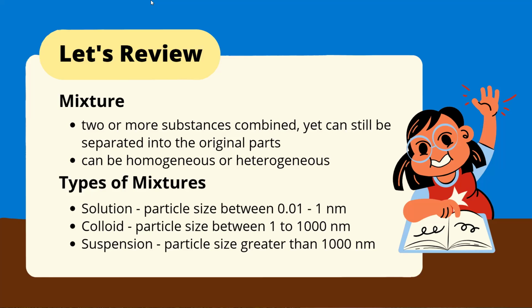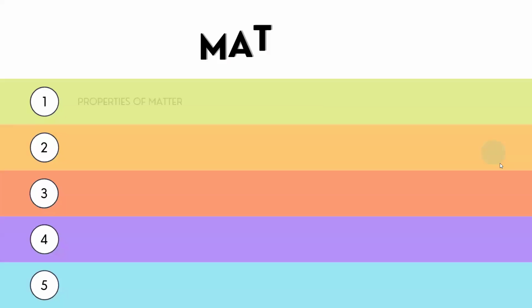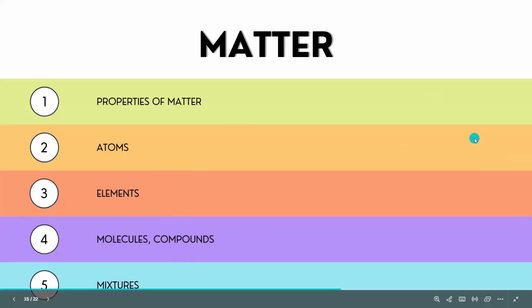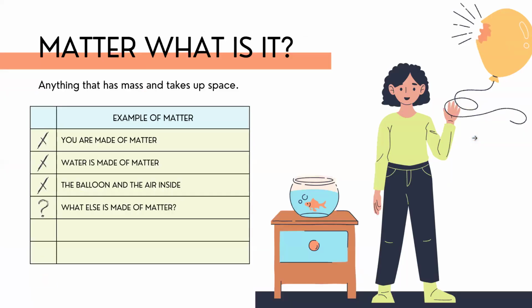Beautiful, beautiful. Absolutely beautiful. So now that we have seen what mixtures are, the remaining two we want to look at are elements and compounds. Can we go into that now? Yes, sir. Beautiful. So before we do that, we need to talk about what matter is because these stuffs that we want to talk about, which are elements and compounds, they are the ones that make up matter. So we're going to talk about the properties of matter. We'll talk about atoms, elements, molecules, and compounds, and see some more examples of mixtures.